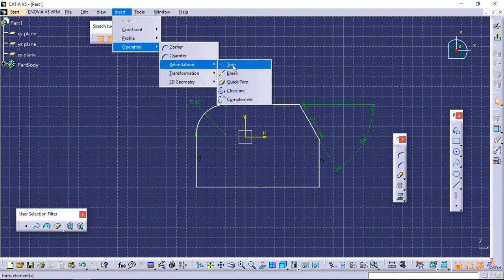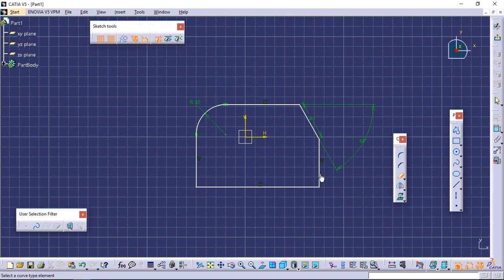In delimitations, there are some tools available. The most useful tool is Quick Trim. You can trim the unwanted edge using this Quick Trim.